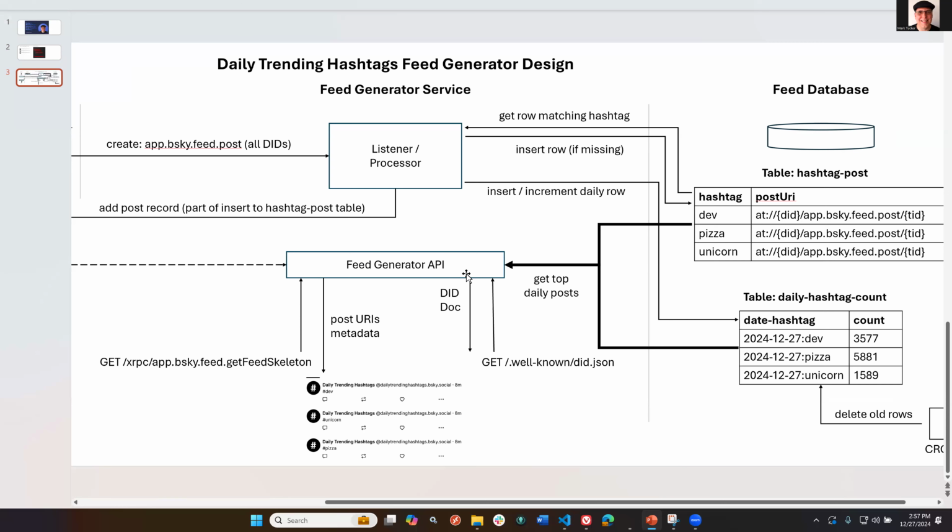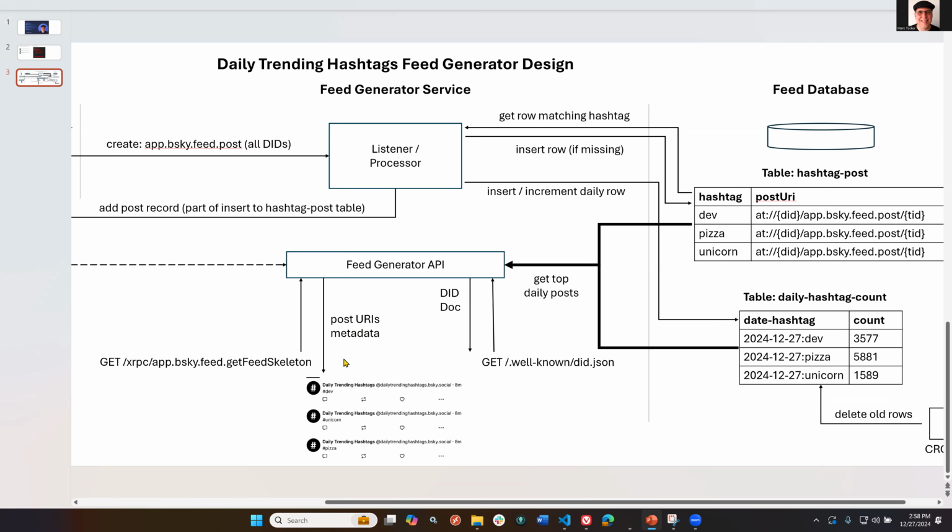It's the part where it exposes an API that's required to work as a feed generator. There's an endpoint to return back the DID document of the feed generator itself, and then also an endpoint called getFeedSkeleton that returns back a list of these post URIs, and they're in the format of at://, the DID of the person who created the post, the collection name, which is app.bsky.feed.post, and then the record ID, which is a timestamp ID.